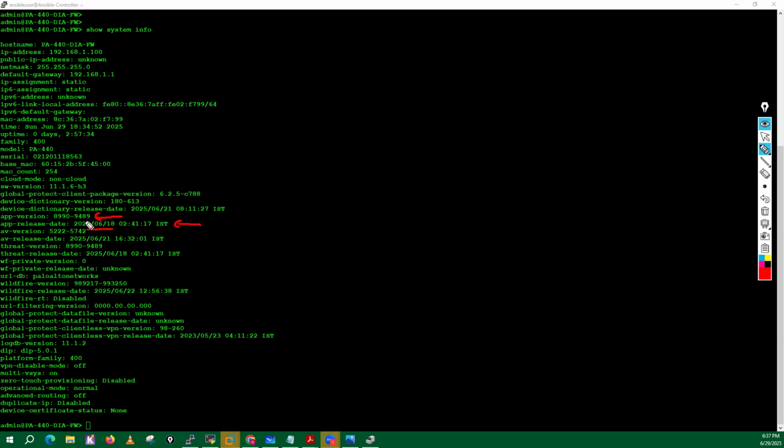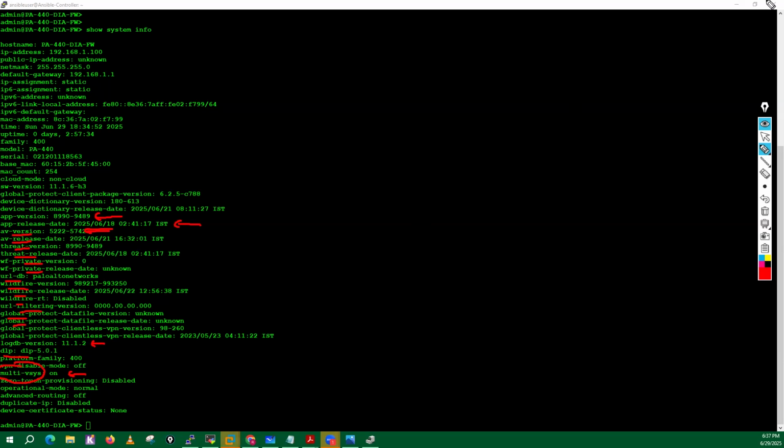This is the date when this app version has been released. AV release date and AV version. This is the version I'm running for antivirus. For threat prevention, WildFire, URL database, GlobalProtect, DLP version, LogDB version, all those types of details. Multi-tenancy, multiple virtual system is enabled, means I am able to configure multiple virtual systems in this box. So those are the details which we will basically get by using this particular command.